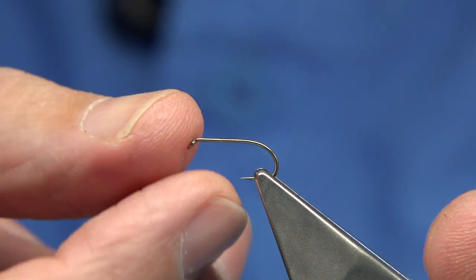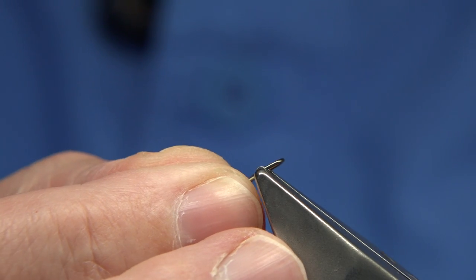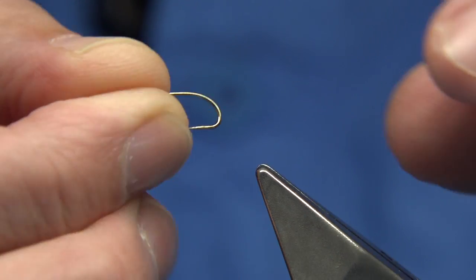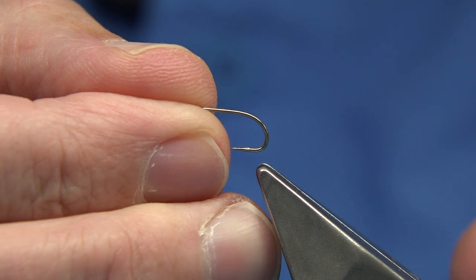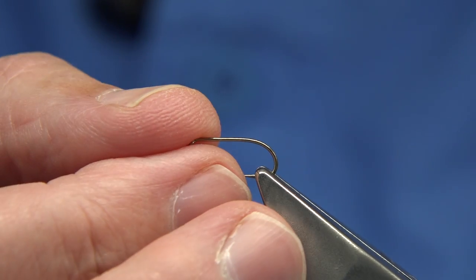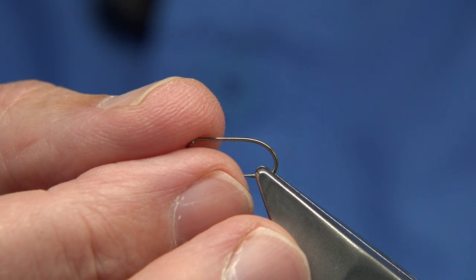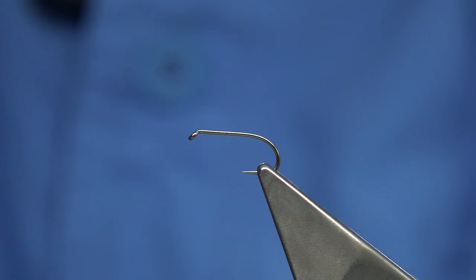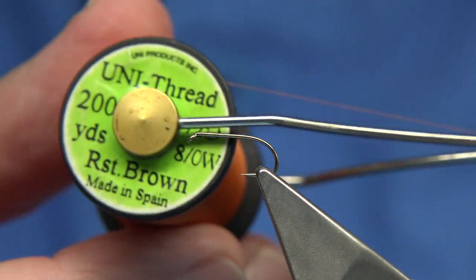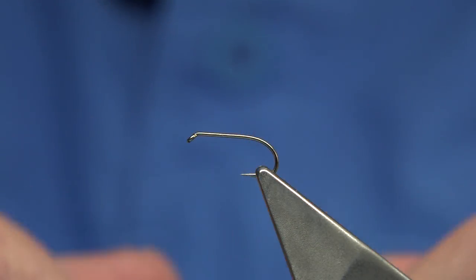It is a barbed hook, but if you want to fish barbless, it's very simple to debarb. I like the style of the hook, so I don't mind. Quite simple to debarb a hook, and that's how I do it. You can either do it on the vise or you can use a pair of pliers. There you go. Now, the thread I'm going to be using to tie the fly is a rusty brown.